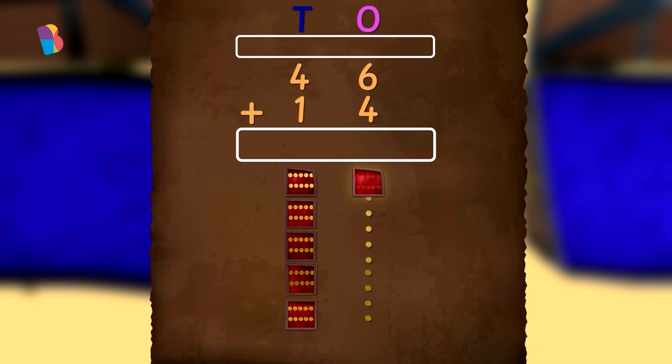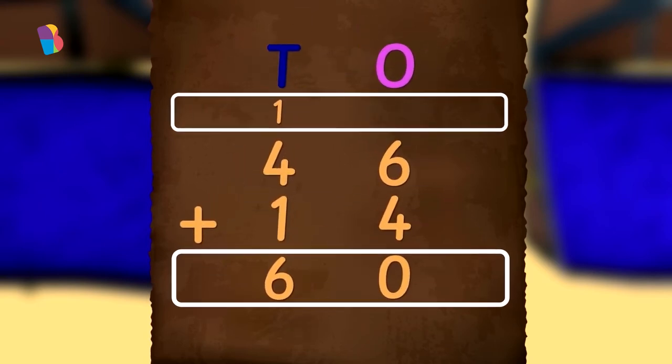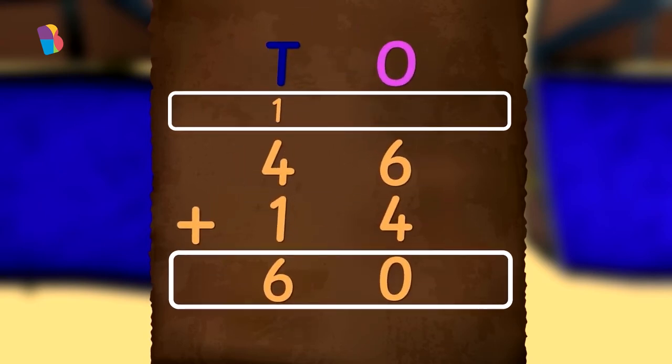We can group these 10 coins together and carry them over to the tens column. Next, we must count the boxes of 10 coins. We have 1, 2, 3, 4, 5, 6 tens. So we write 6 in the tens column. This gives us the total number of gold coins the pirate has, which is 46 plus 14. That is equal to 60 gold coins.